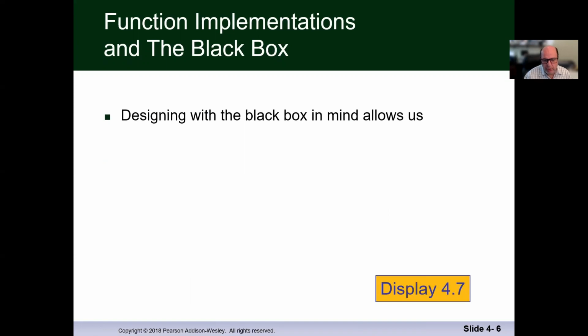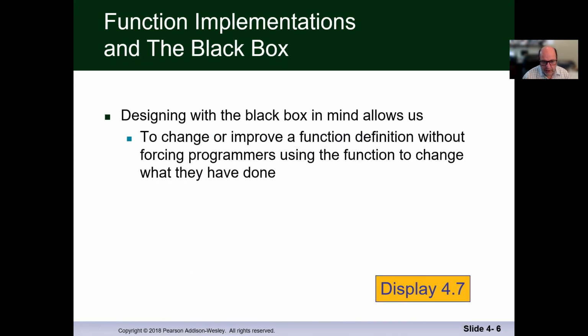So this is the way we're going to be thinking about our functions. We're thinking about the black box theory, meaning that people are not going to be looking at our code. So when we're writing the comments for the function declaration, those comments have to be descriptive enough for the user of our function to know, first of all, if this is the function they want. Second of all, how can they use it?